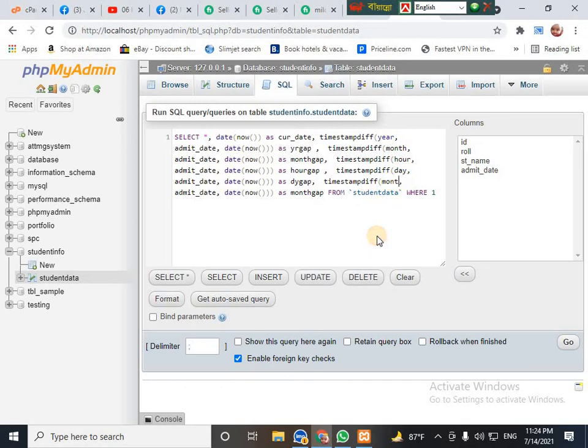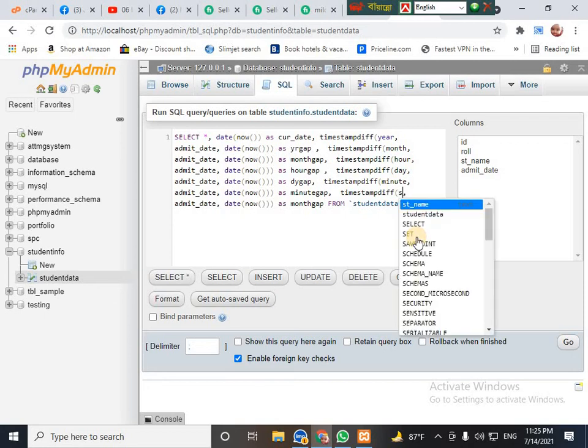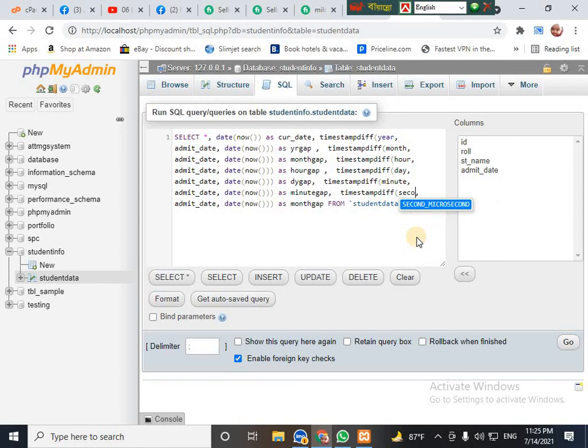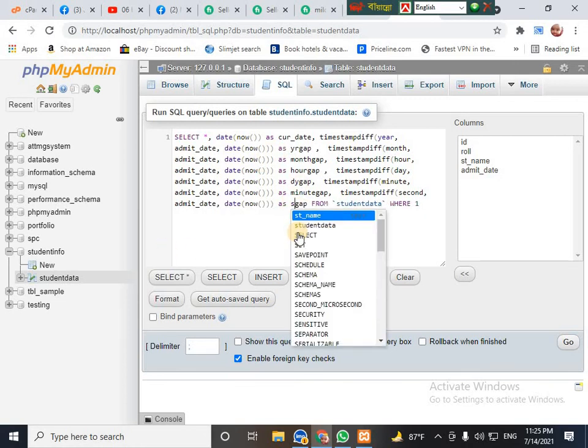The minute, here also minute. I have to use the comma, and I am pasting it again. Here's the second, and there second.